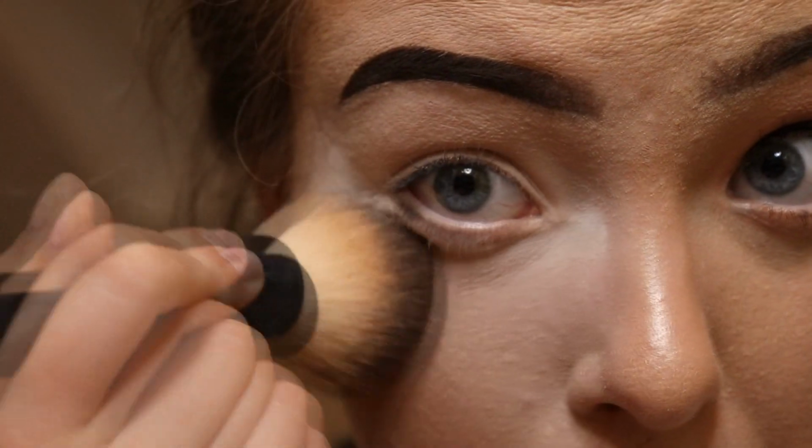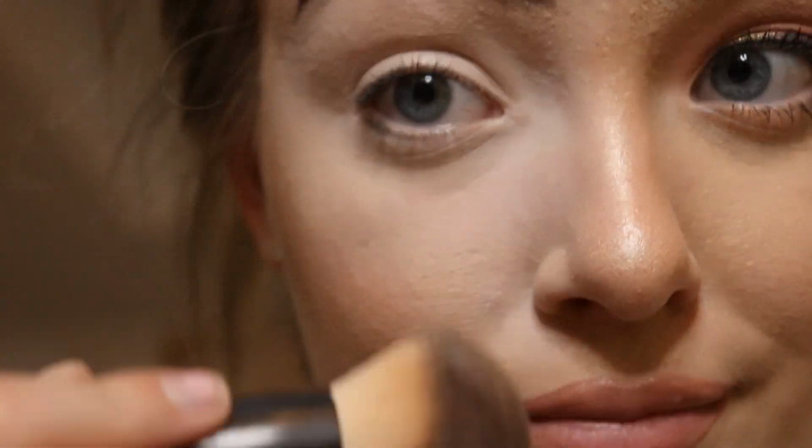So I'm just going to wipe the bake off now and see how my under eye looks. That actually feels so smooth. Even with a brush, it feels really, really smooth.